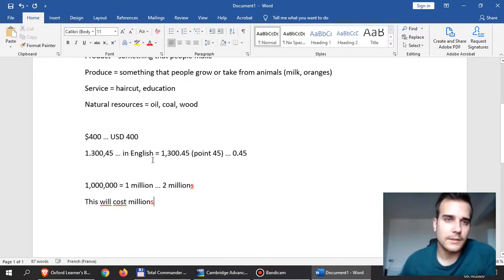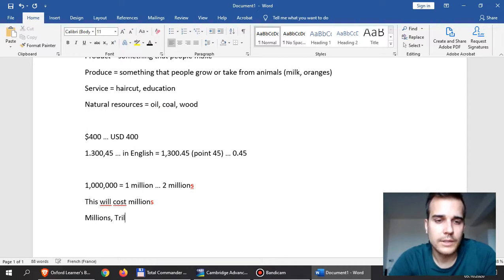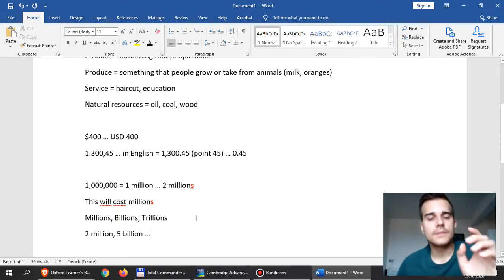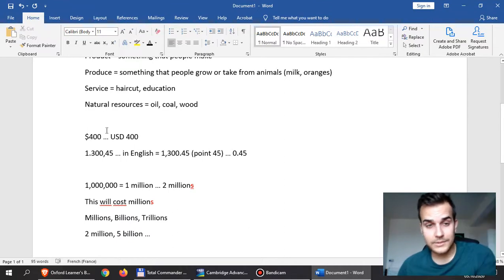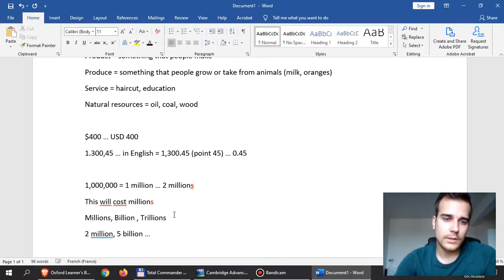So let me repeat: millions, trillions, and billions, they can have s at the end, unless they have a number in the front. So then you would say 2 million, 5 billion, and so on, okay? And another thing is that, guys, be careful, because in Czech we say 1 million are 6 zeros, then we have miliarda, right? But in English they don't use it this way. Billion is miljarda. So that means billion has 9 zeros, all right? 9 zeros, and trillions have 12 zeros.